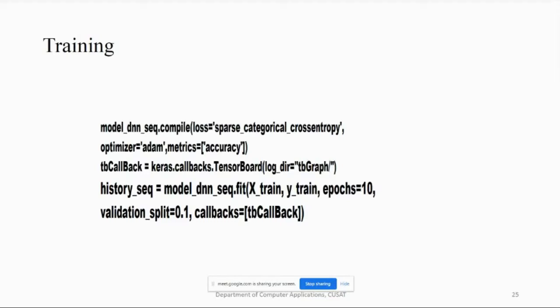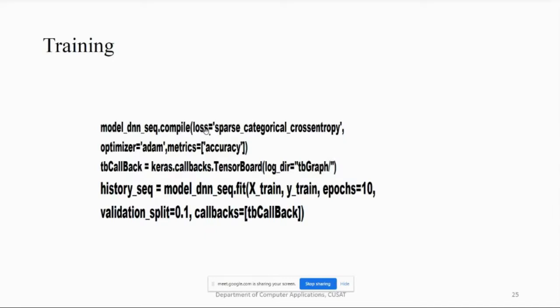And for that, as a first step of the process, we have to compile that model first. So model DNN seq dot compile. In order to compile that model, we have a dedicated functionality, and that is nothing but dot compile. And inside that compile method, a number of parameters we have to specify.